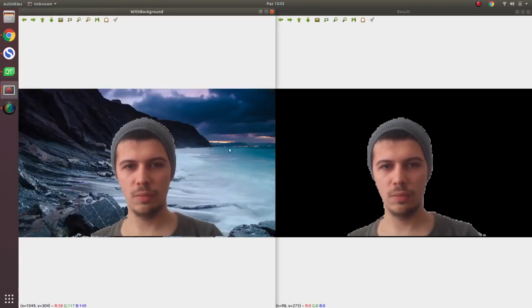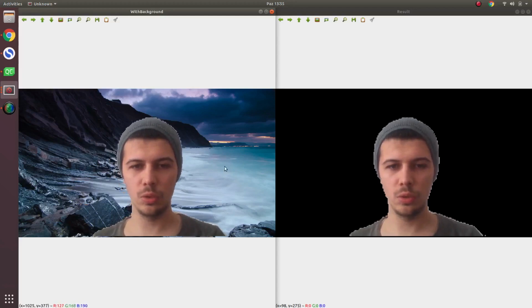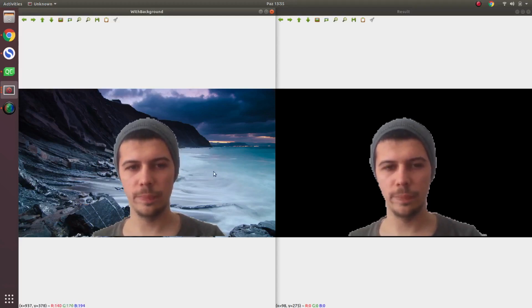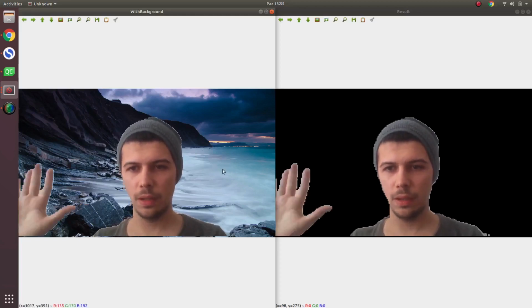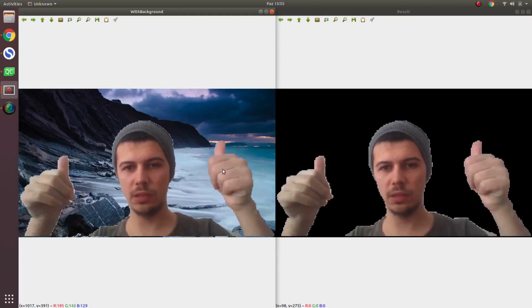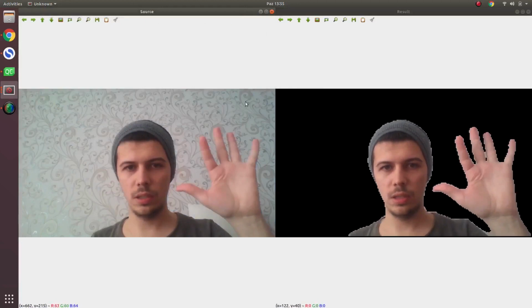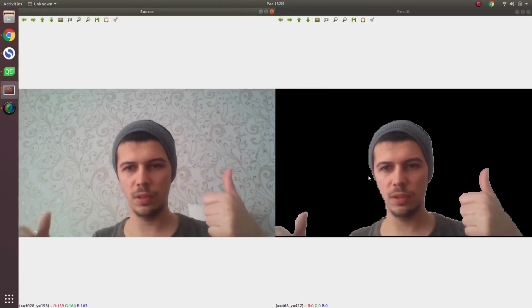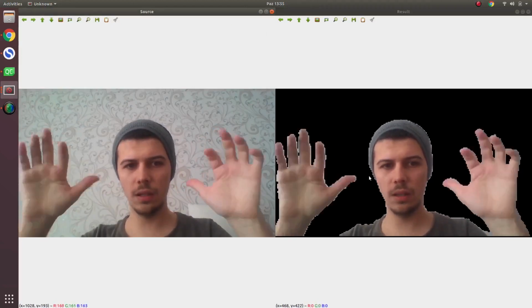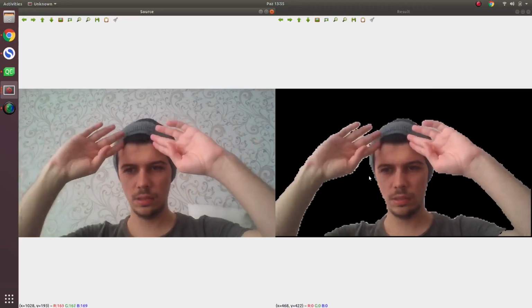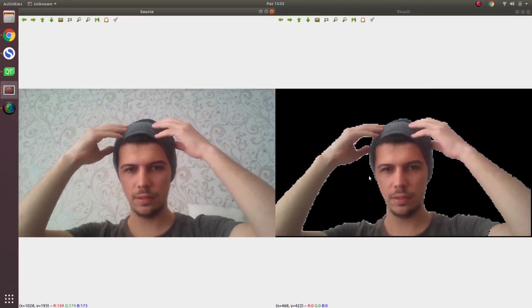Also, you can make a video in the background, like in here, not only a picture but a moving background. Yeah, if you add a simple code to my code, you can also make a video here. I think the results, as you can see, seem good. It's subtracting myself from the video and the results seem pretty fine.